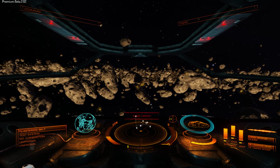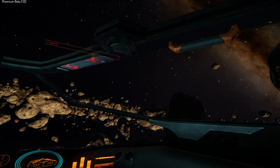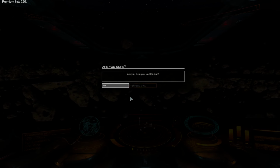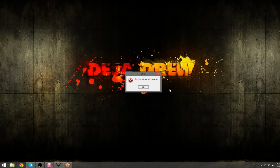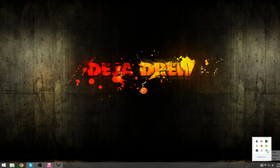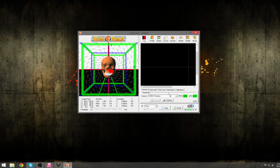I have not messed with these settings. What you're going to want to do to get it even smoother is, let me just exit out the program and bring back up Freetrack. Oops, it's already running. By the way, if it's not showing, it's going to be down here. It's going to be this green light right here. Just click Restore. And the way to get this working better is mess with the point size diameter.